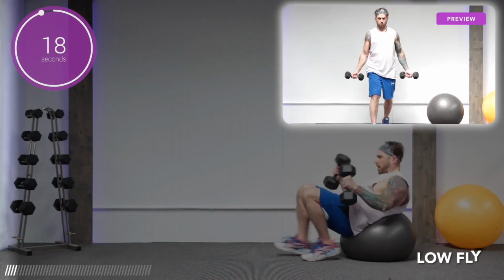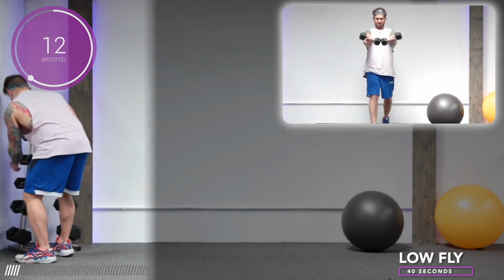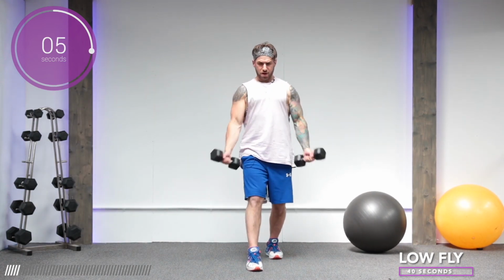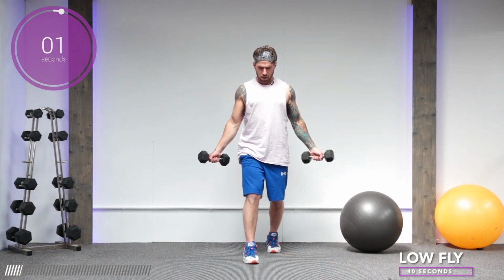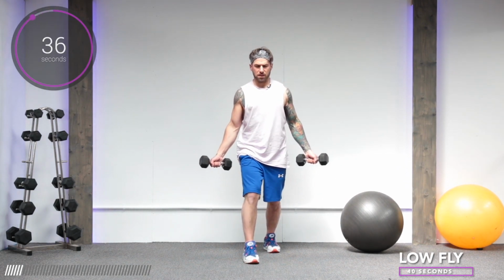And stop. Okay, going to pop the heavy ones back here, and we're going with a low fly next. So we're going to grab moderately heavy or light dumbbells here for these split stance, and we're going to bring them in to meet in the middle. Okay, so nails facing away from you, you breathe out, just squeeze those pecs together and bring the two ends of the dumbbells to meet in the middle.